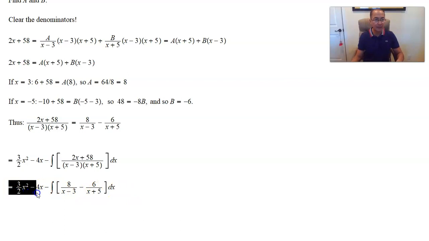So our final answer is going to be, the first term is a minus 8, so that's minus 8 ln of absolute value of x minus 3. And then minus minus, so that's going to be a plus 6 ln of the absolute value of x plus 5. There's a small u substitution that you have to do for each of these terms, but you know how to use the natural logarithm. All right, first problem done.